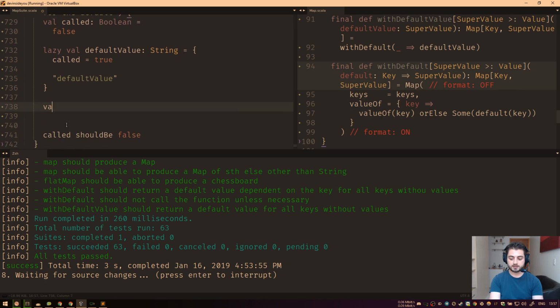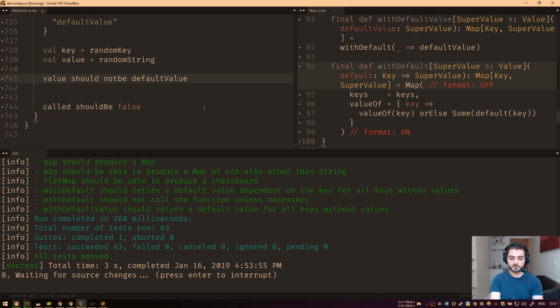Okay, so let's write the middle of the test, so to say. Let's have a key, and it's going to be a random key like this, and a value, which is going to be a random string, and value should not be defaultValue, just to be sure. All right, so now we're going to create our map.